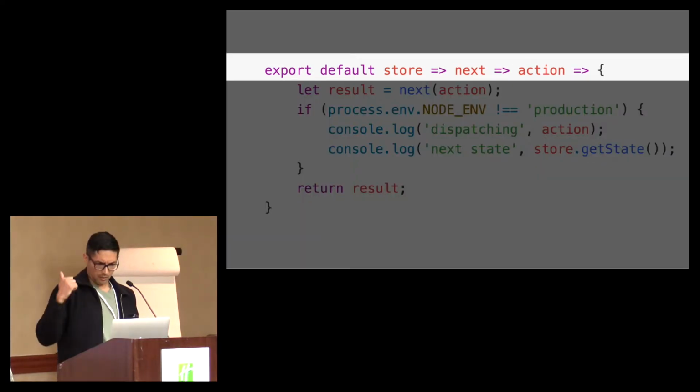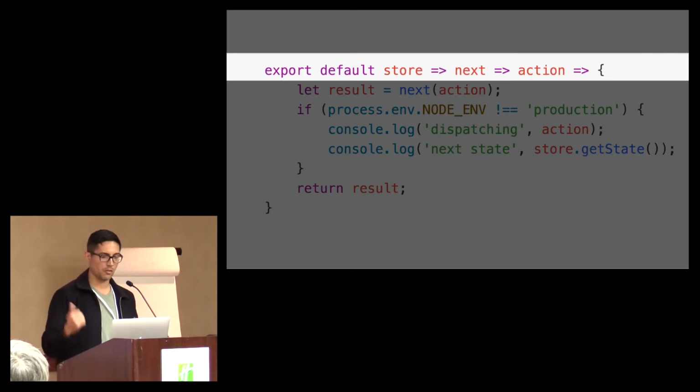Okay, so at the very top, we have essentially a function that returns another function that returns another function. And the reason why it works this way is a little complicated, and I think Dan Abramov does it a lot more justice than I could within 40 minutes. I think it's in the Redux documentation. I would encourage you to take a look at why it's structured this way. But doing it this way avoids monkey patching the actual dispatch method for Redux.